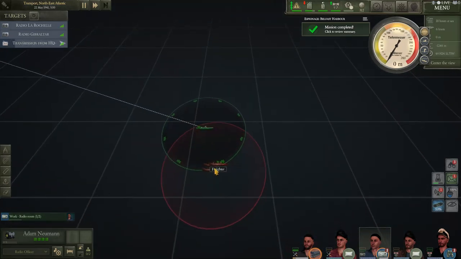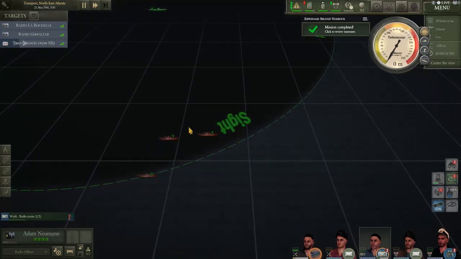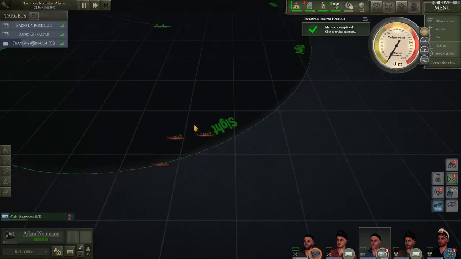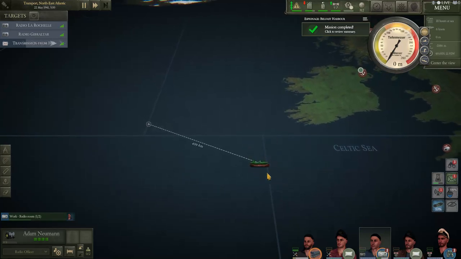Because I have enough torpedoes, I don't know why I keep calling them missiles, I could probably sink all three of these ships, or at least two of them. But we're gonna stick with the mission because I'd run out of torpedoes and then make some money. But not a ton of money. I'm going to make way more money doing this.